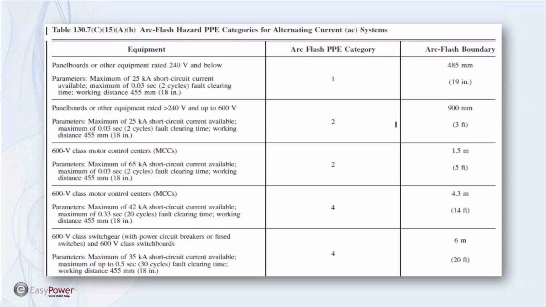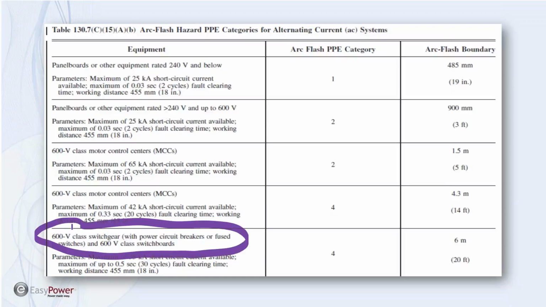And this is the other table that would be used. I want you to think about this with regard to the first slide I had shown you with the arc flash, where it was a 115-inch arc flash boundary and it was 76 calories per square centimeter. So think about this as we go forward. So if you look at the bottom, that would have been in this kind of area. So 600 class switchgear, and based on that information, it would be a category 4, so you'd have to have a suit. Our boundary is 20 feet. So does that cut it?